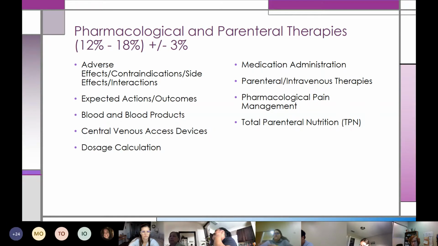The other thing is blood and blood products, the use of the different types of blood, and how to handle transfusion reactions, which you will review not only in my comprehensive predictor, but you will also most likely go through that with Dr. Simmons. I'm not sure if that's what's on her plate, but she's done that before. So hopefully you'll get plenty of information, because the NCLEX does want to know, what are you going to do if a patient is allergic to blood? What's going to happen? Okay, central venous devices is also part of that, of course.